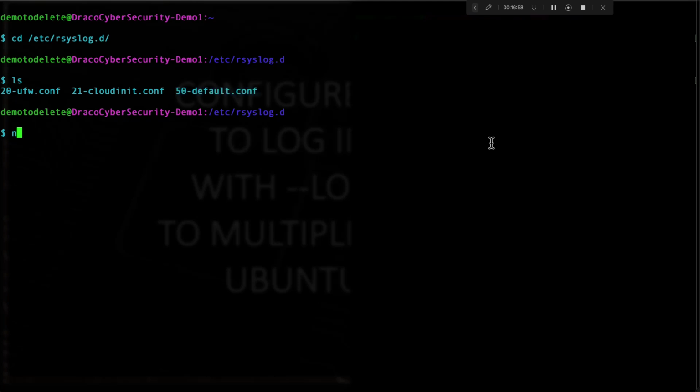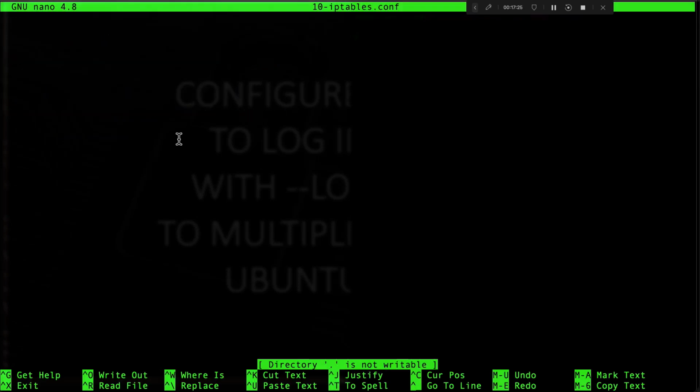So one good way to do it is to create a file starting with a lower number. I've put 10 so that it supersedes UFW and cloud init. We can actually create the rule after cloud init and delete the UFW config as well. But to make things simple, we're going to create the iptables config file with the lowest number in that folder itself. Once we are in there, we're going to start configuring the parameter for Rsyslog. I already configured that in a text file, so I'm going to copy and paste it over.